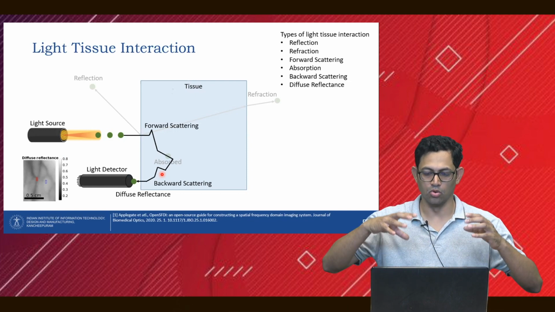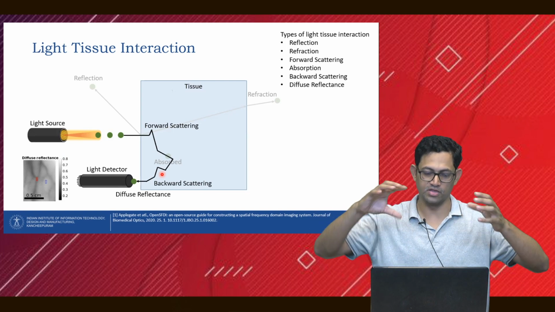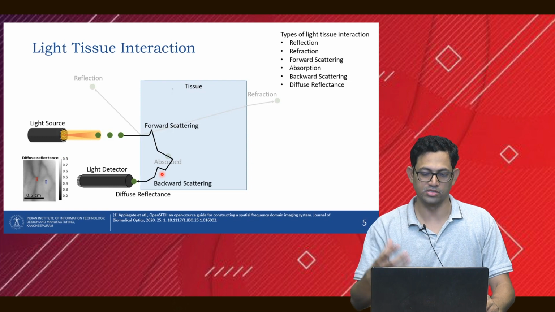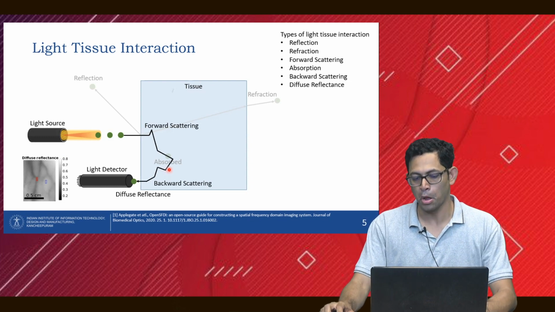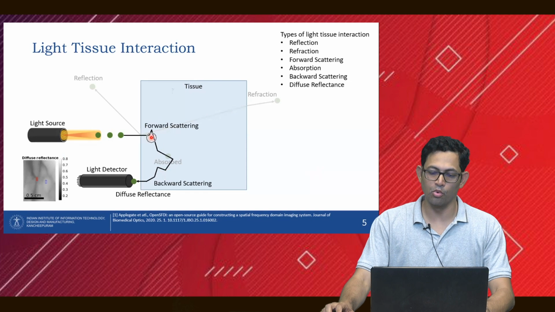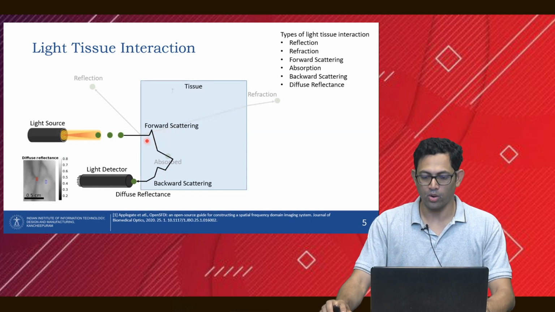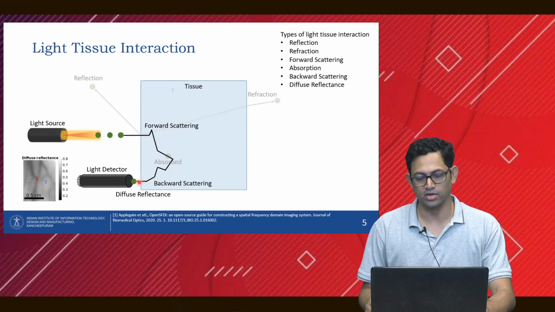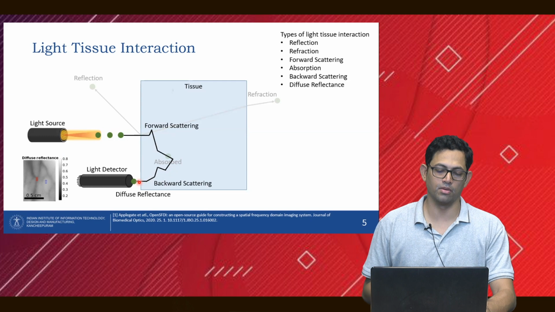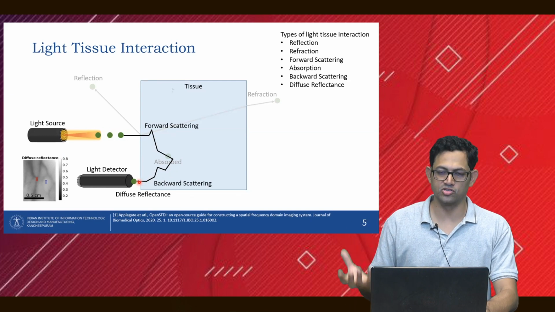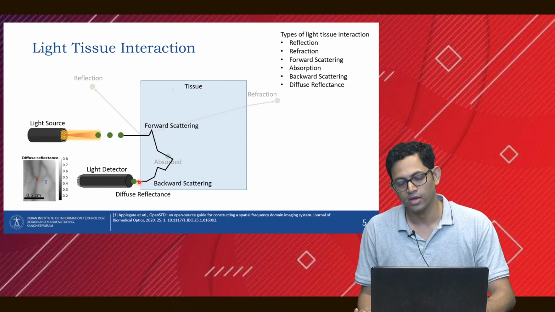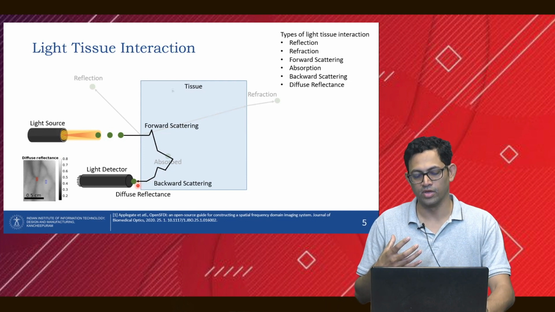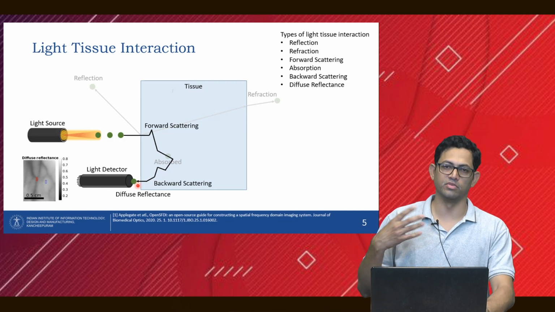But in a whole sense you will see that everything would be in a kind of probabilistic, statistical manner. This thing will happen, right. So once you see both forward and backward scattering, the backward scattered light can actually be detected using a light detector, right. It could be any detector, for example a silicon photodiode, an avalanche diode, or a photomultiplier tube, right. Now if you are detecting the light which is getting backward scattered, then it is known as a diffuse reflectance measurement.